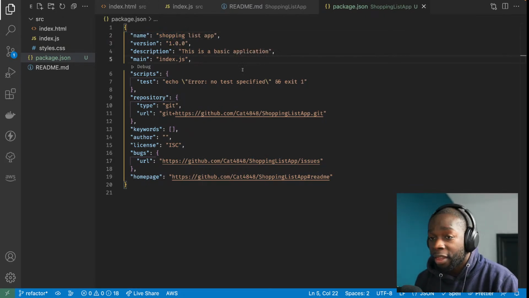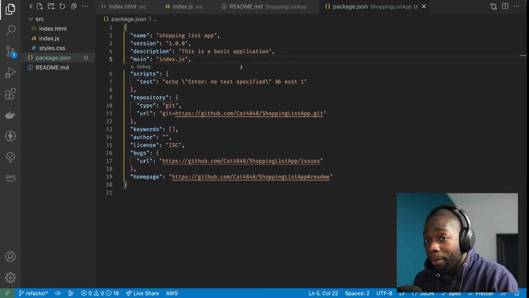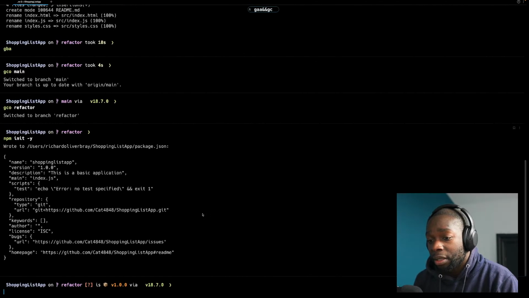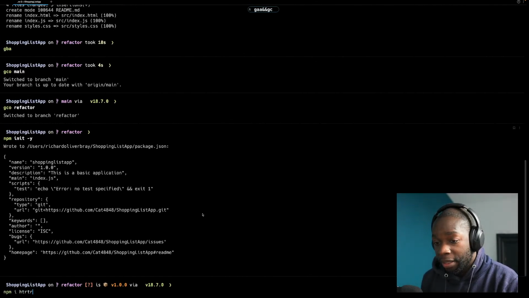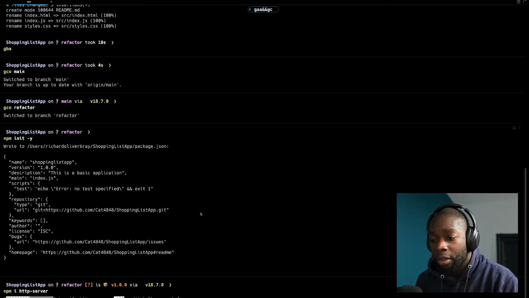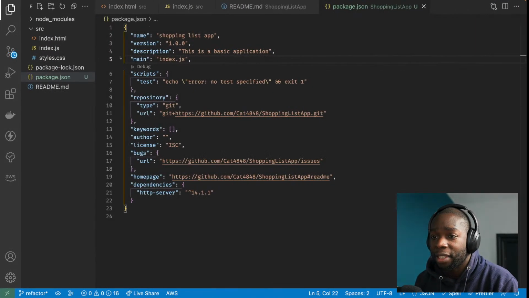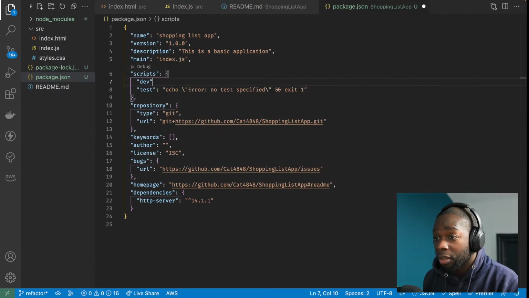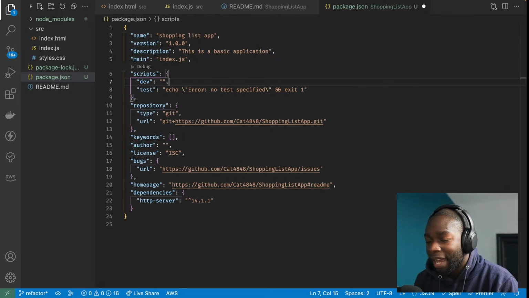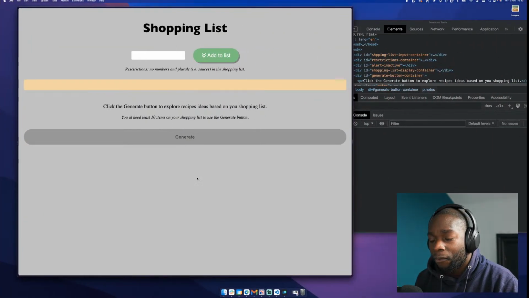This is all good. The benefit of having this now is that I can install a package. So I'm going to install a simple package to run an HTTP server. So npm install http-server. This is going to be the first package. Usually you'd see more things at the bottom, but because I've zoomed in, I think this is a bug of Warp. Okay, so now I've got http-server installed. Now I can add a script to say dev, which is going to execute a script whenever I run dev. Now I've forgotten the syntax for the HTTP server, so I'm going to look at the documentation for that.